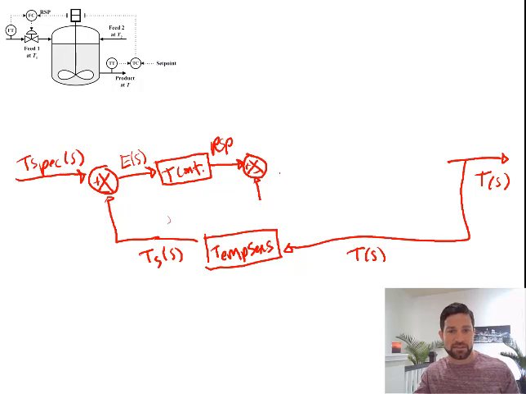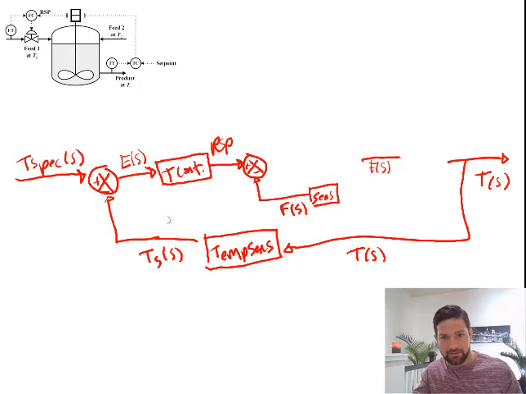So the sensed value in this case is going to be a flow. So we'll call this F. The flow entering the system, this would be F1. I'm just going to call it S for this system right here. This would also be measured by the flow sensor. And over here, I'm just going to write, we have a flow through the actuator. So this flow through the actuator is going to be measured, and this is going to be compared to the remote set point.